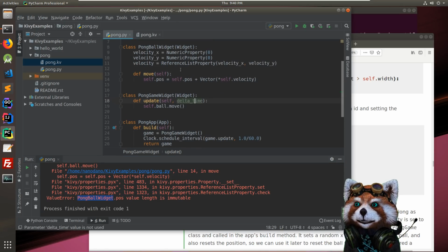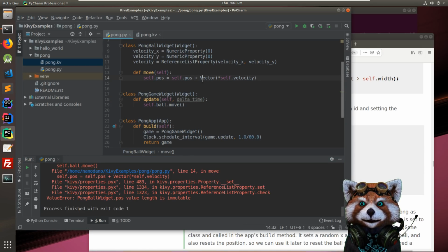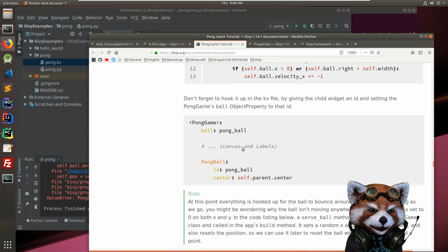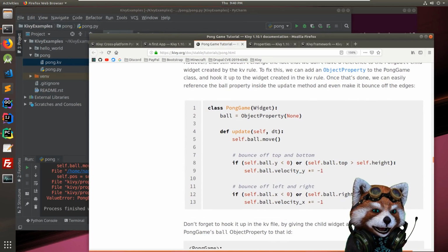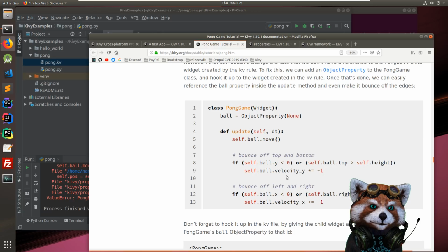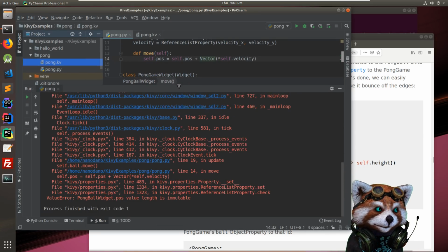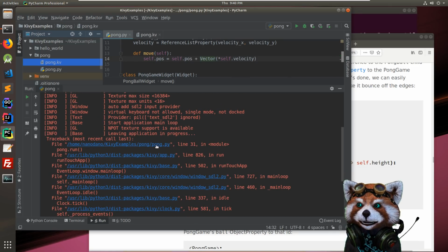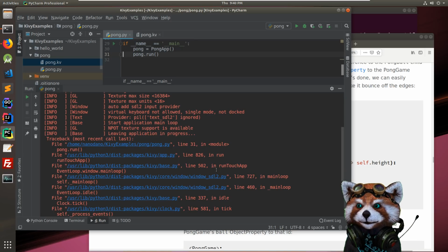Let's see. Value is immutable. Okay, let's see what I'm doing there. Oh, in the update. Okay, so where is this freaking out and having an error?